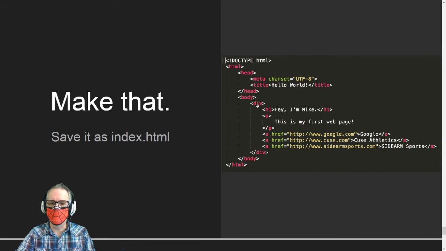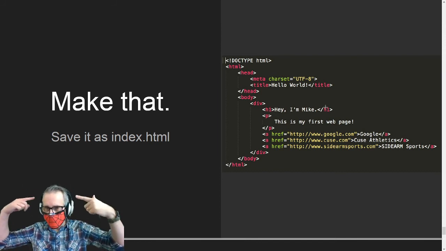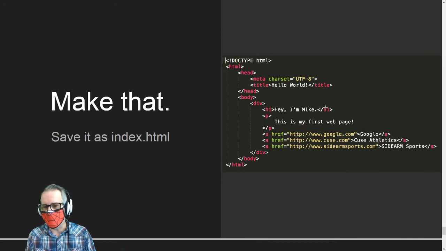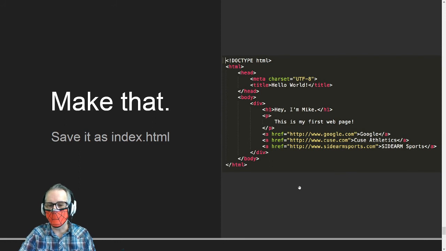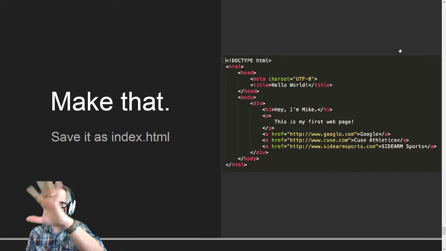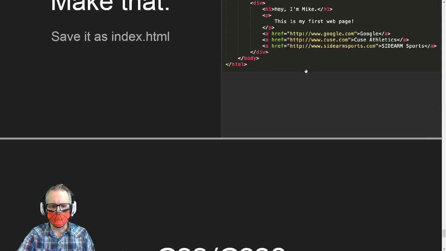Then we've got our body, just like in the regular body, your head goes up top and your body is below it. So head, stuff inside your head, and then we've got our body, which is all the stuff that we're interested in. So we've got our headlines over here. We've got an H1. We've got a paragraph. We've got 3 links over here. We haven't gone into this yet. These are hyperlinks, A tags. We also have div tags, opening and closing. This is a division of your website. You can divide your website up into different spots using div tags. So we'll be doing this later, but I just wanted to show you the actual HTML.